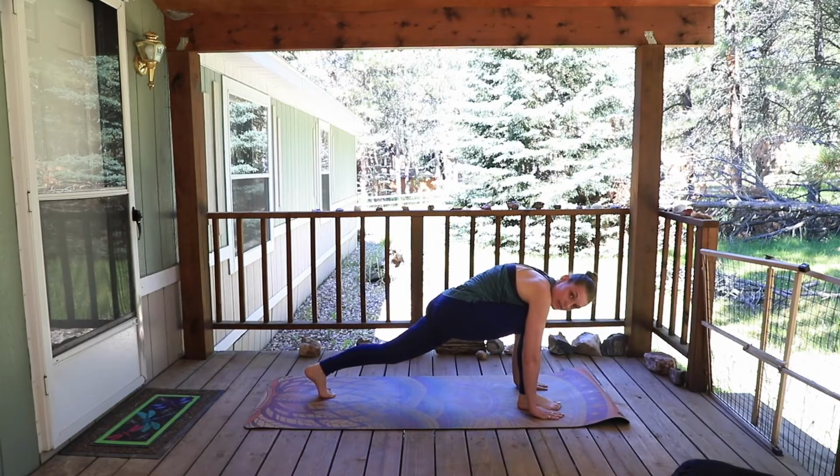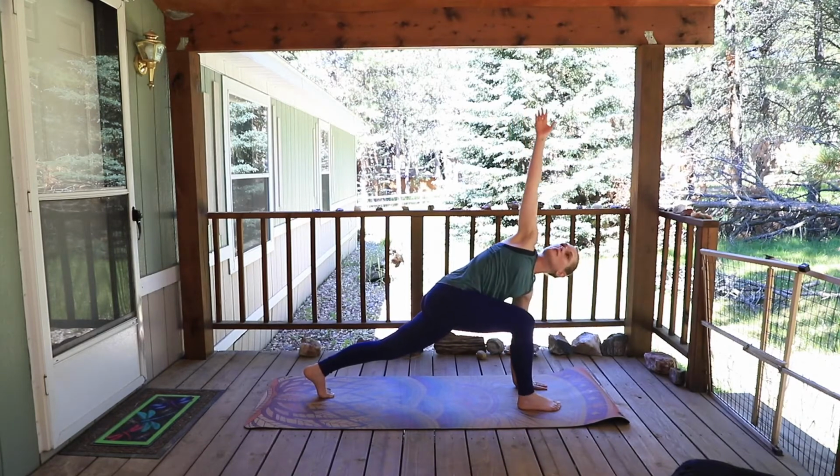Setting up for high lunge, so making sure that all your joints are stacked. Again, your lunge is going to look much different than mine. You're going to ground down with your left hand, and then inhale, right arm comes up to the sky for high lunge twist on your right.